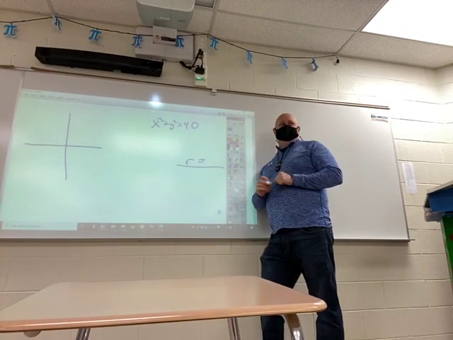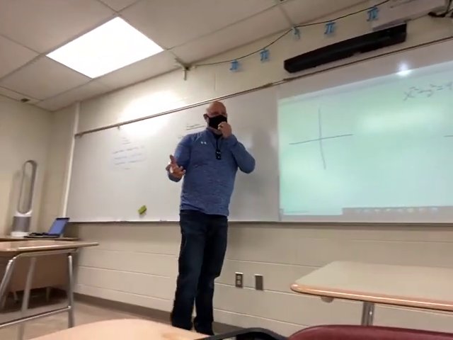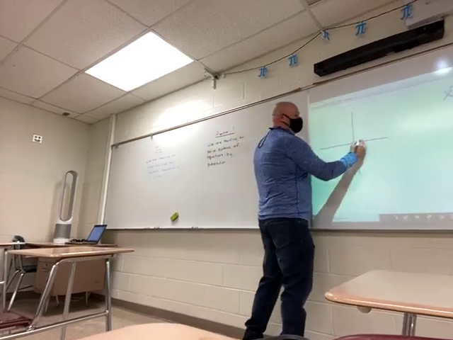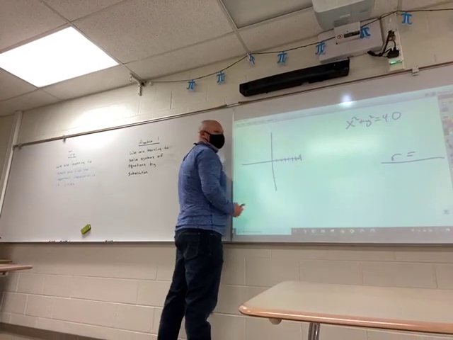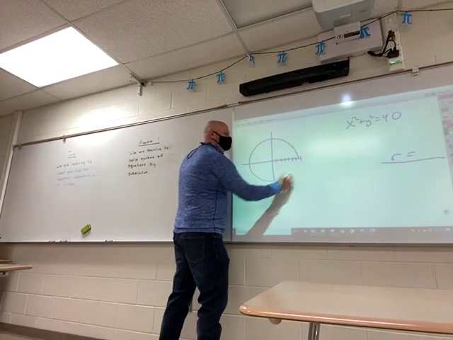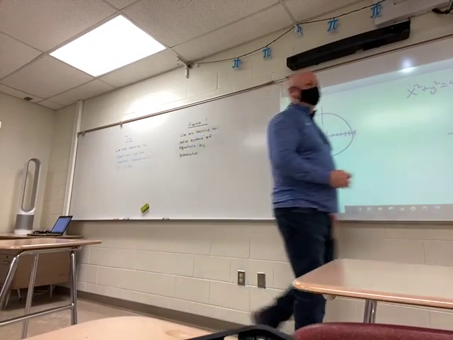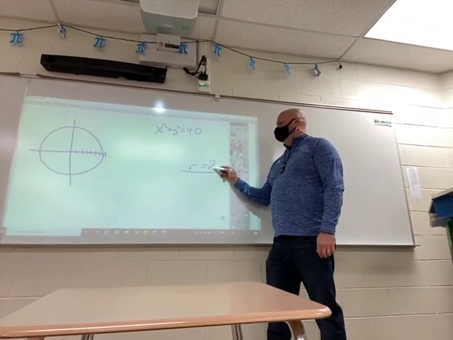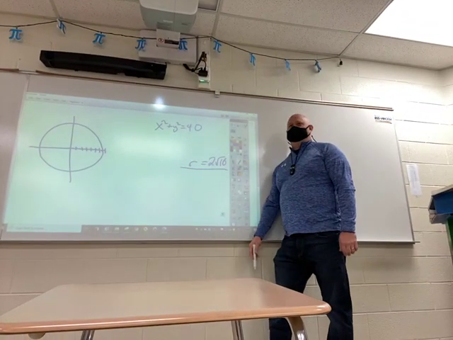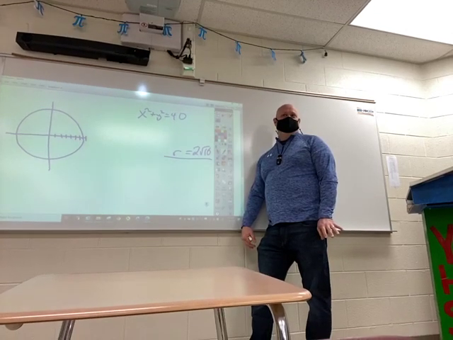When you graph this, you're going to have to do it in decimal form. So square root of 40, square root of 36 would be 6. So 1, 2, 3, 4, 5, 6. It's probably about 6.5, right? When you label it, though, root 10. You guys know how to do that. Easy? Okay.